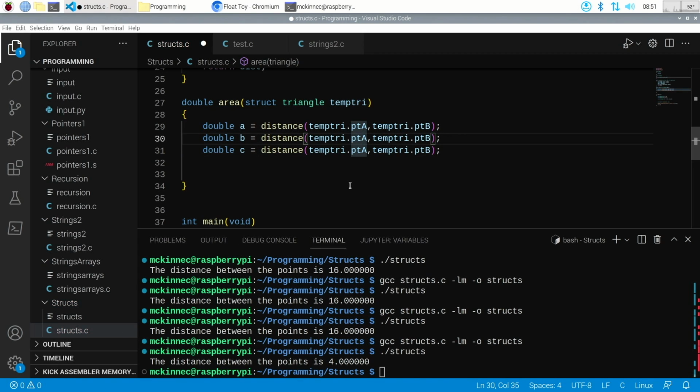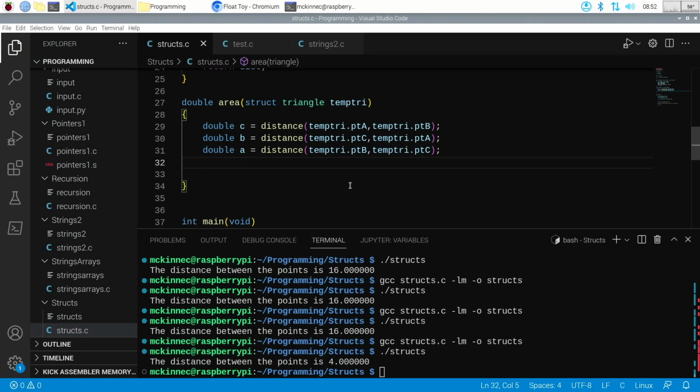Well, technically, let me do it in the correct order. So C goes from A to B, B goes from C to A, and A goes from B to C, right? That way it matches what I had in my diagram that I sketched out.